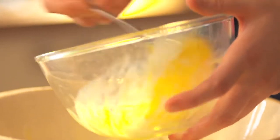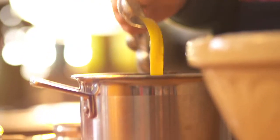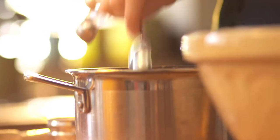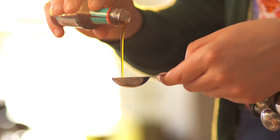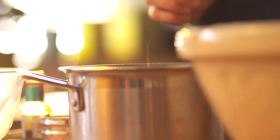Now the liquid ingredients. What I've got here is some milk that I heated up just gently, and to that I've added a couple of teaspoons of lemon juice and that's soured the milk — it's going to work to give the scones some extra lift. I need a beaten egg. I'm going to add a couple of tablespoons of the egg to the milk mixture. I'm going to save the rest of that egg to glaze the scones later on, and for a bit more flavoring I'm going to add some vanilla extract. Always choose extract if you can rather than using essence because it's got a better flavor.